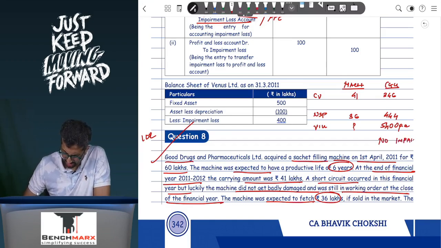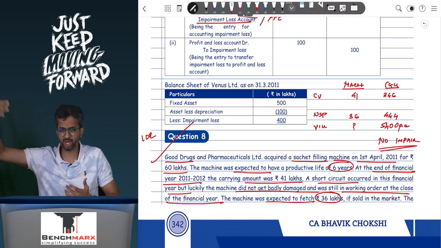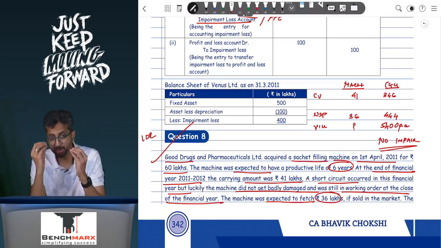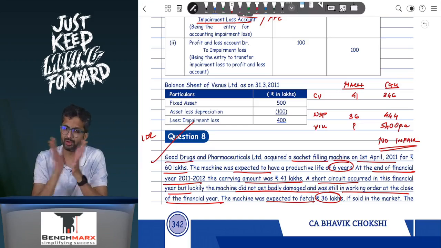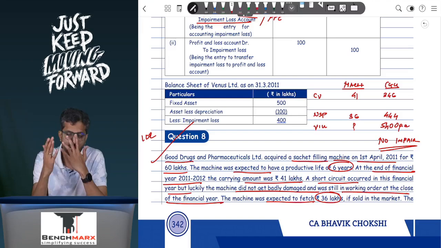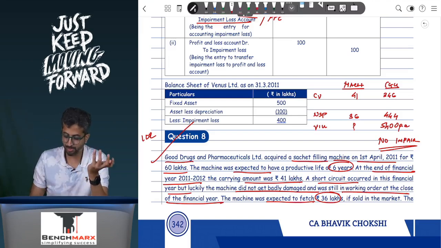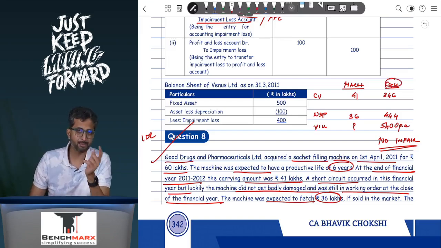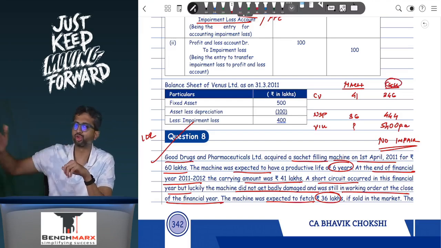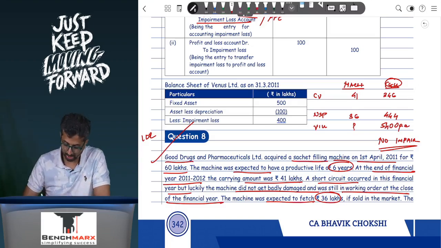No. Let us say we don't know the exact value in use, but 54 crores per annum into whatever is the life discounted will give you. So maybe it will be more than 54 crores over the next 4-5 years, but nevertheless, even if that number is anything, 4.4 crores is obtained on selling the CGU, and hence there is no impairment at the CGU. Remember, if there is an impairment at the CGU, you will allocate the impairment in the ratio of the carrying value, but here if there is no impairment at the CGU level, there will be no allocation. So there will be no impairment loss, which will be even recorded for the sachet filling machine.